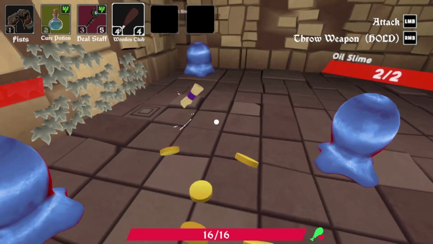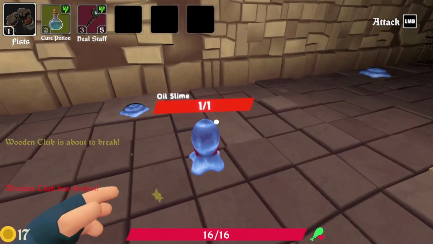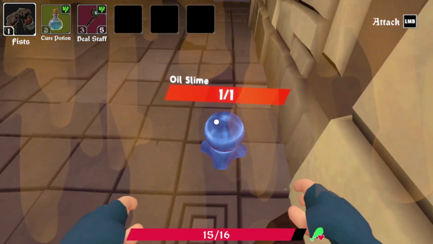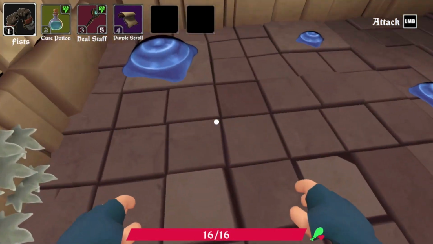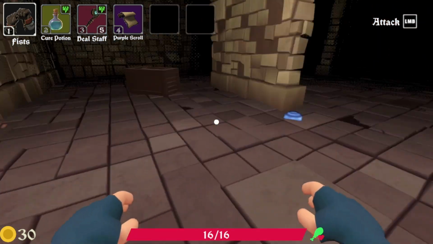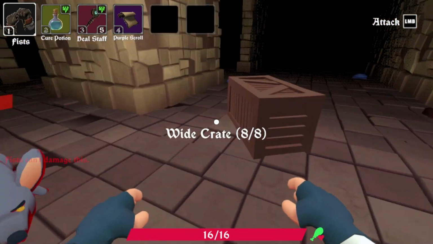Get it. Nice. How's that work? Nice. Nice. That's actually really cool. So I'm collecting all this money. I don't know what for, though. Small bag. So I can destroy a small bag with my hands without getting hurt this time. What about this? No. Okay.